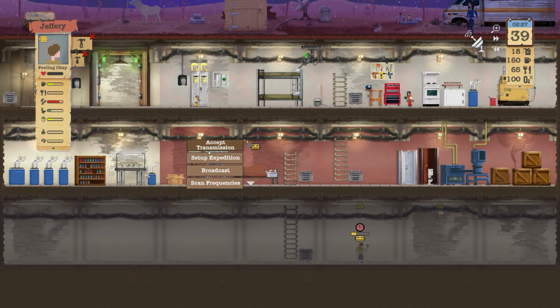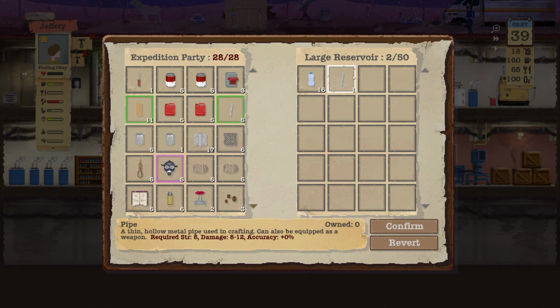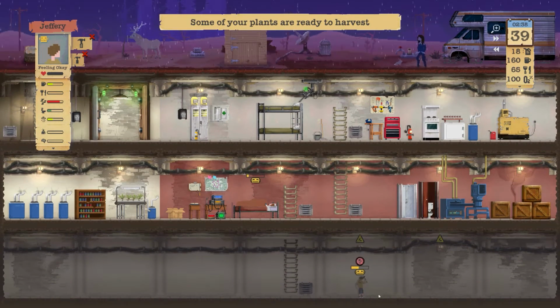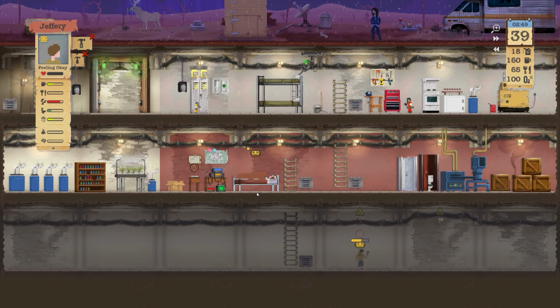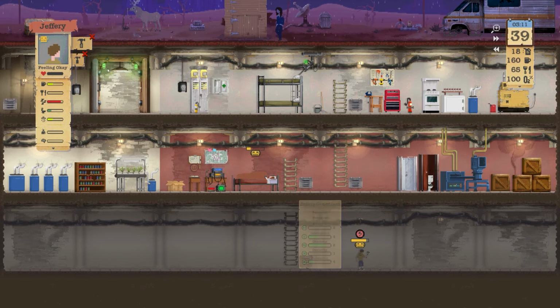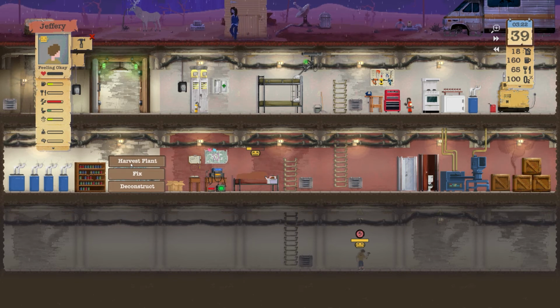There we go. Examine items from the large reservoir. A pipe and loads of water. I'm not even going to bring the water back. We're maxed out and it's raining. Some of your plants are ready to harvest. Okay. We should probably do that. Search location is a medium house. This is Daniel here. I will tell Jeffrey to harvest the plants first.